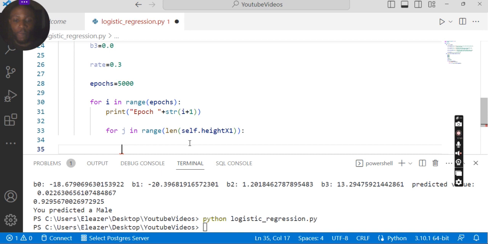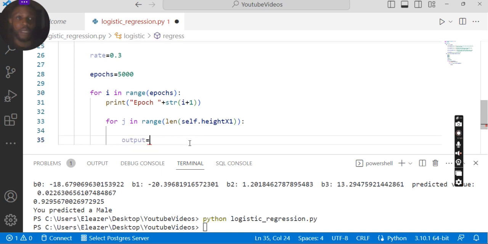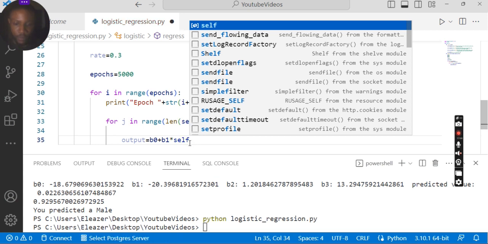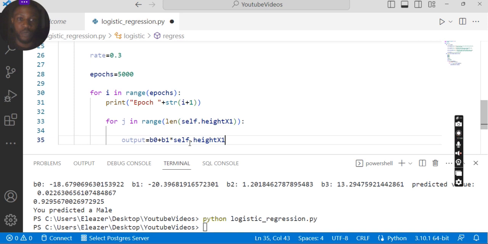Alright, so now since we said that our logistic regression equation uses multiple regression, we're going to say b0 plus b1 multiplied. What are we multiplying it by? I'm multiplying it by the self.height x1. But this time around, we are looping through each element within the range.